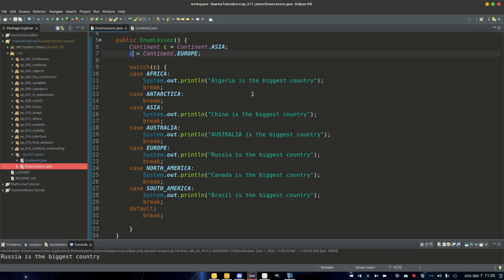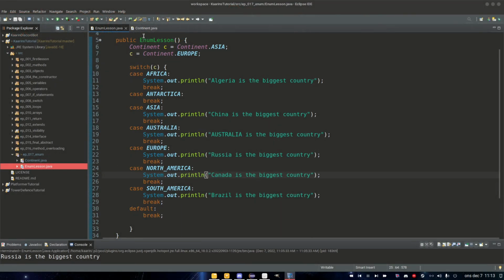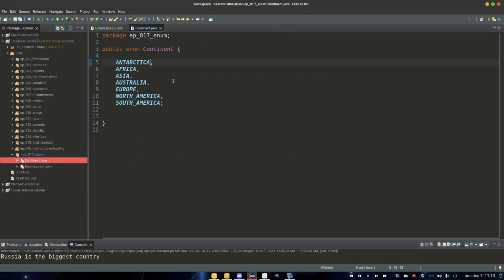And now we're going to go into storing more values for each continent in the enum class. How do we go about storing more values for each continent? For example, the size, the population, the biggest lake, or whatever you want to store about continents. We can do that by going in here into the continent enum, and after each one, we're going to add 2 parentheses.